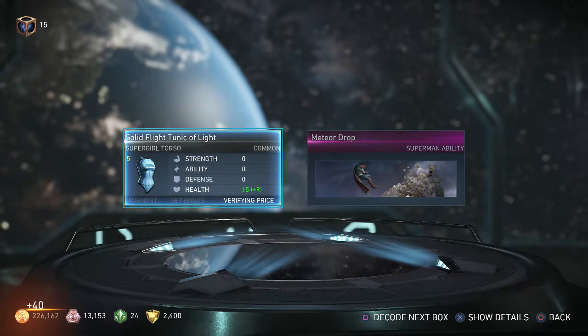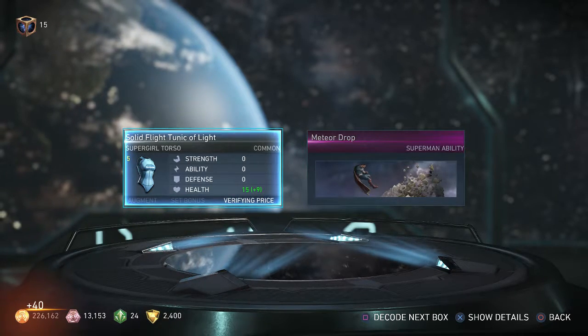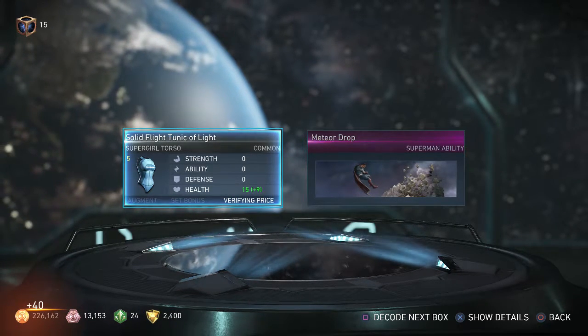We could just press square to go to the next box without having to do all that. Alright, bet.